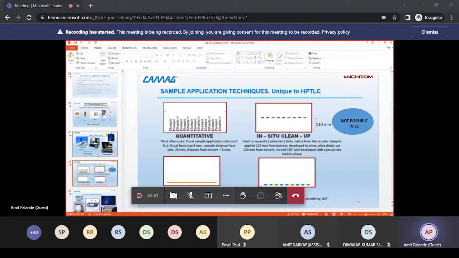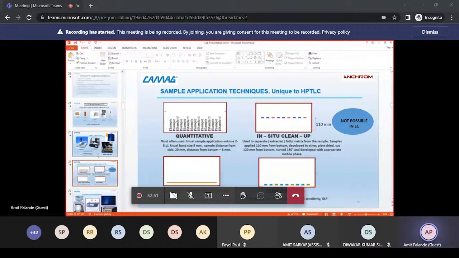It is a very easy, simple technique to develop, and it requires a very small amount of solvent. The 10 by 10 chamber requires only 10 ml of mobile phase, the 20 by 10 chamber only 20 ml, and the 20 by 20 chamber only 35 ml of mobile phase. Then ADC2, the automatic developing chamber. When you want to find reproducible results, or you want to do literature or research work and want to publish, you definitely go for the ADC technique, because it will give you very reproducible results and precise, accurate separation of bands.